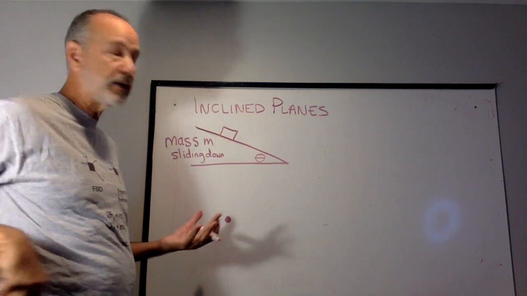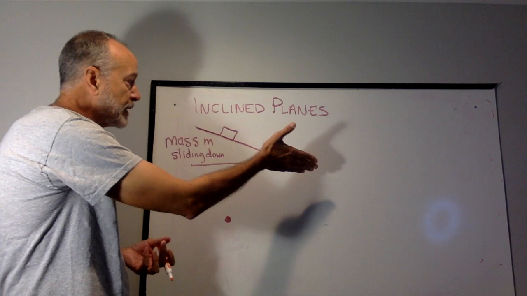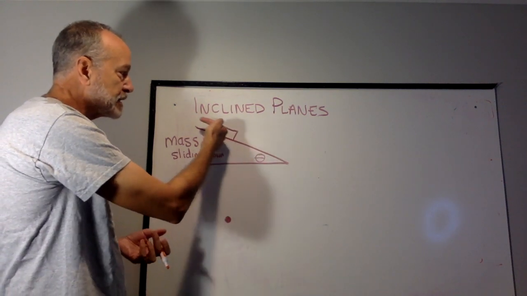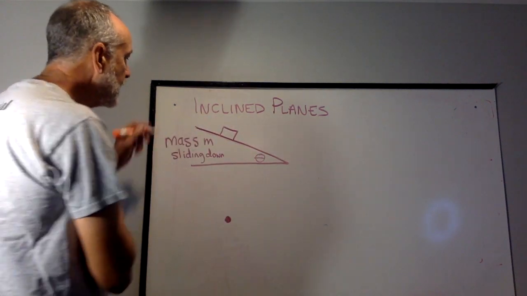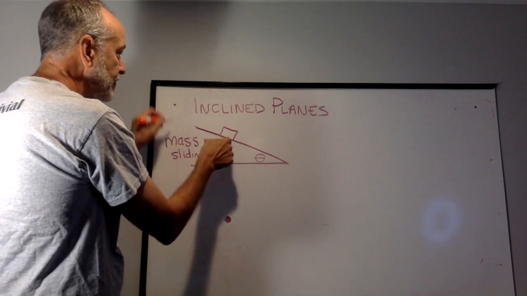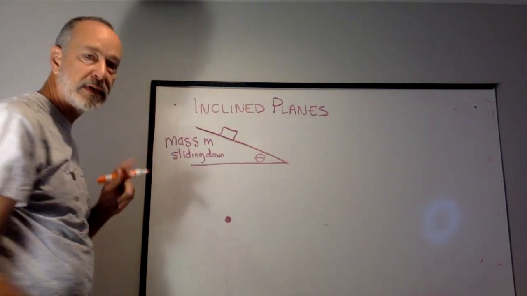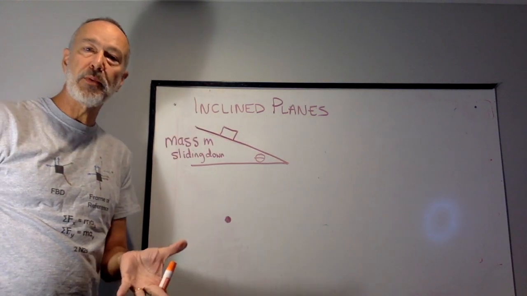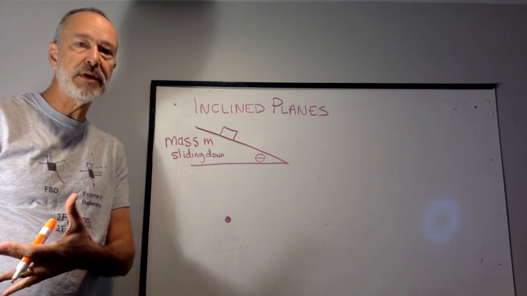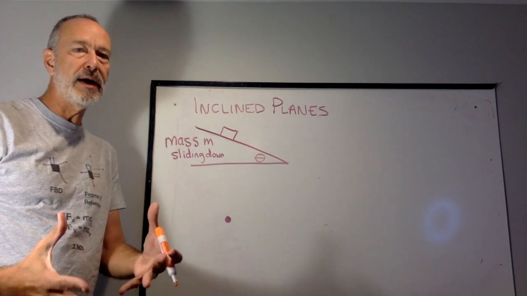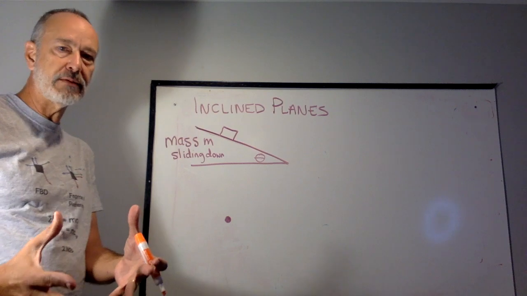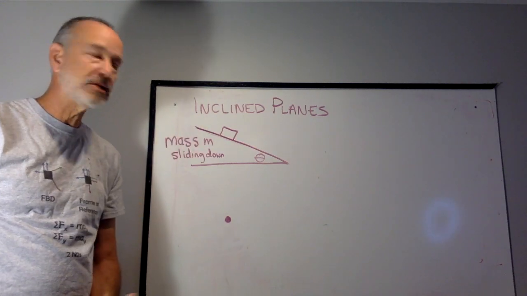We could have an inclined plane problem where it's sliding up the ramp. I give it a bump and it's sliding up and it's going to slow down. We could have a pulley up here, and we could have things being pulled on each other. That's a multiple body problem. That's also on an inclined plane. So you can see you really want to know how to do the inclined plane problem for more complex situations.